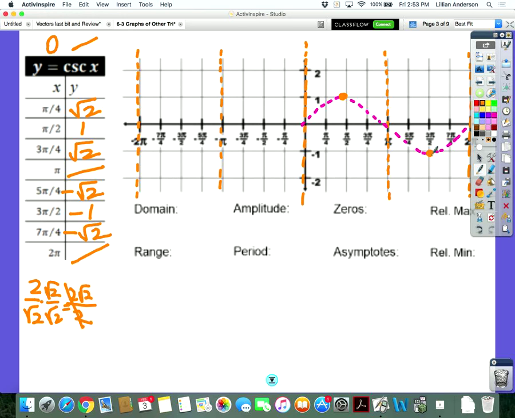The square root of 2 is a little bit bigger than 1. So cosecant is going to go through these points and then approach the asymptote, get really close, but never cross or touch. Mine is touching because my pen is not calibrated, but yours should not touch. So when you draw, make sure yours does not touch.